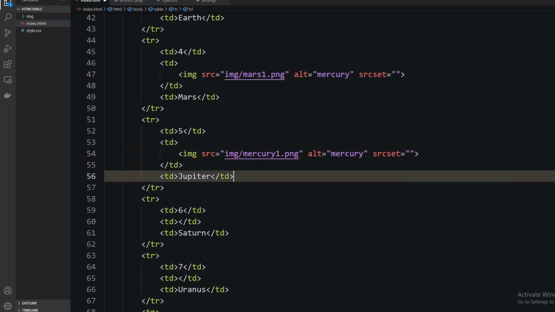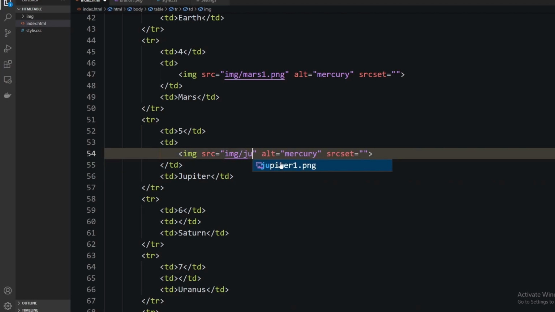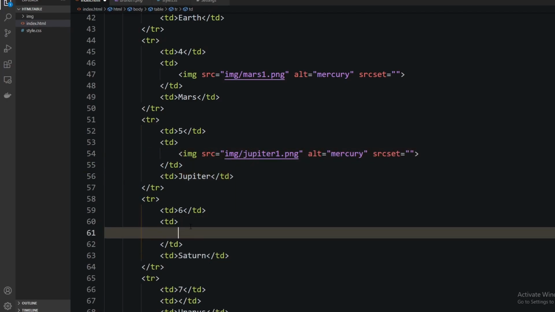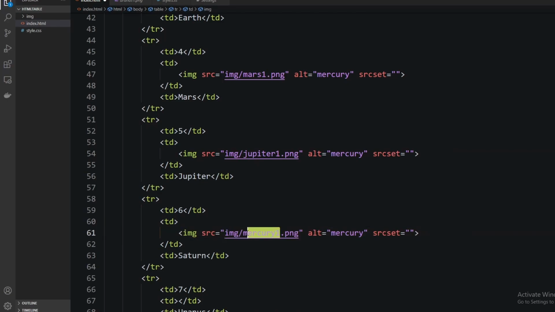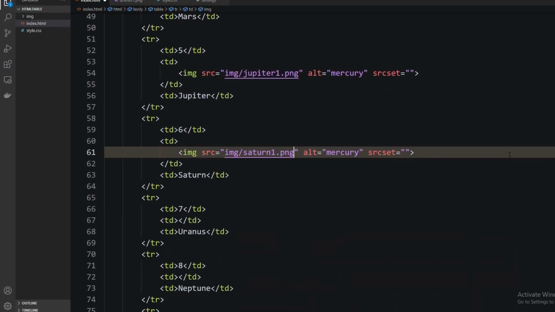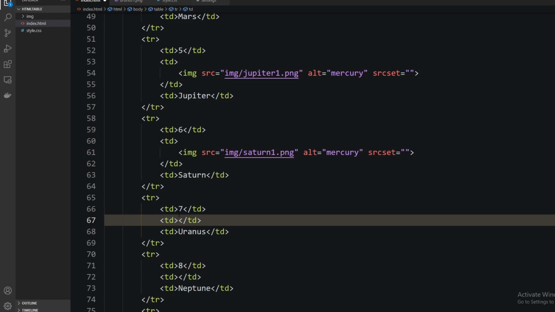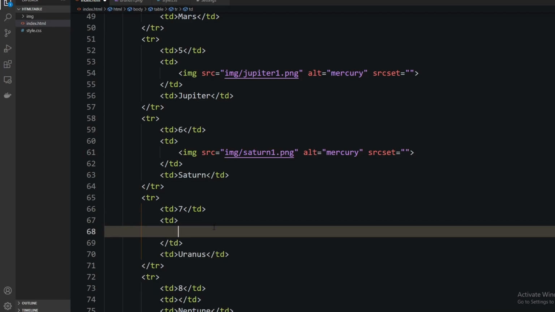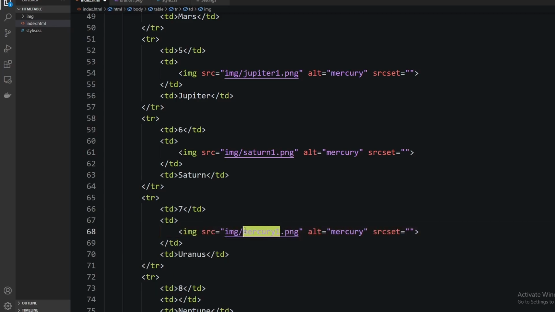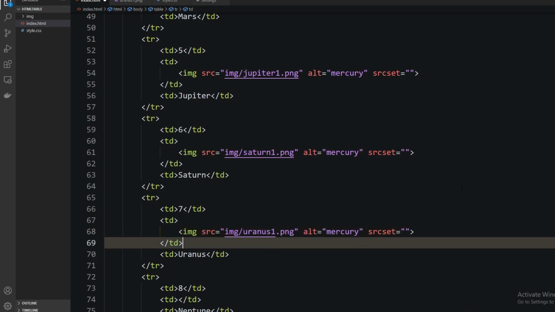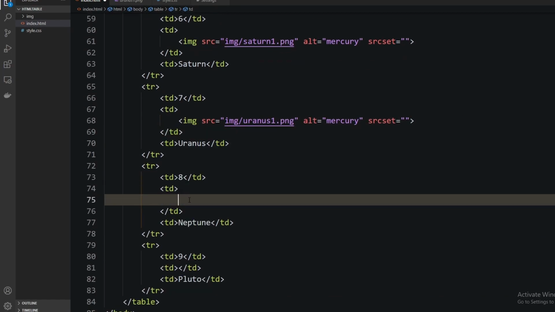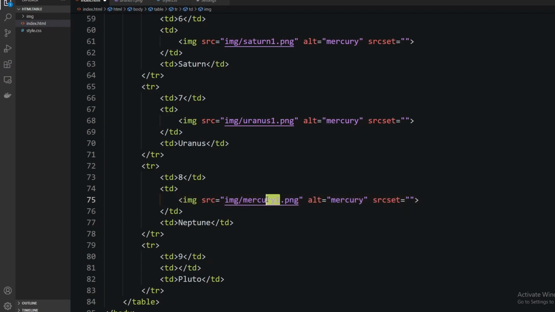So, image is Jupiter. Jupiter 1. And do the same thing for Saturn, because Saturn is pretty lovely. Also, Uranus is pretty cool. And there's Neptune.